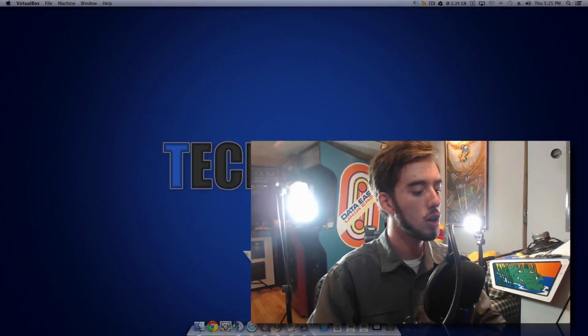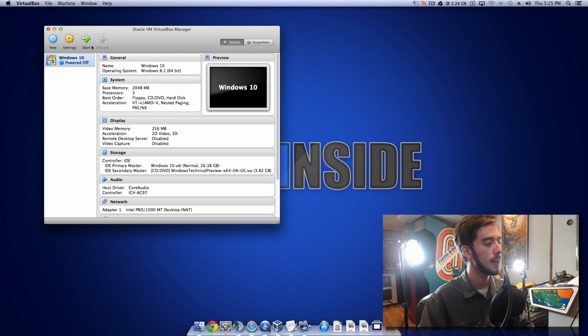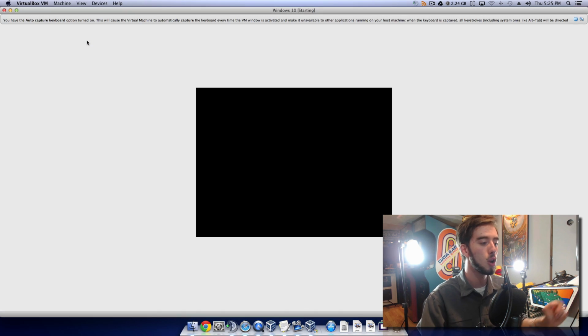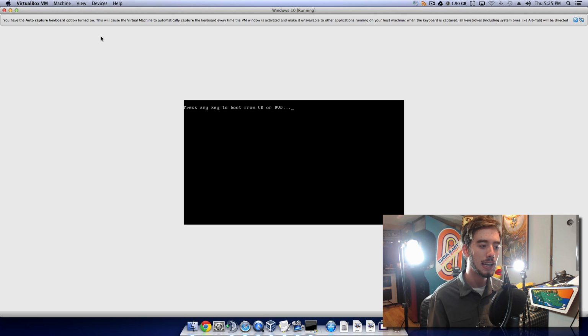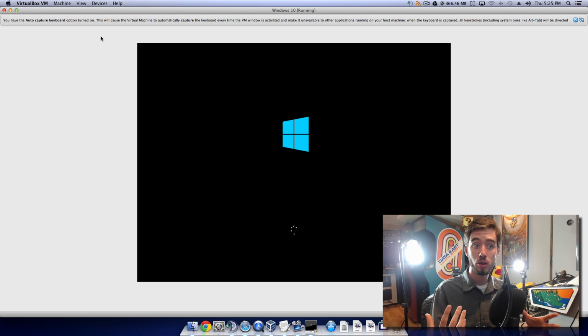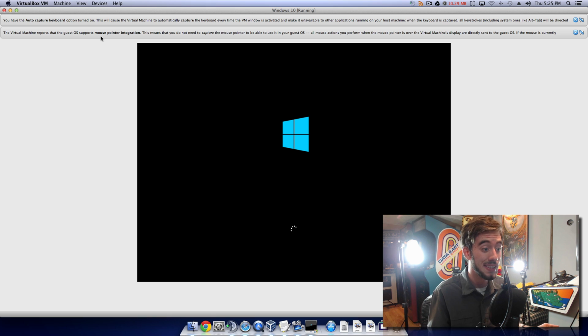So here we are on my computer, on my Hackintosh running Mac OS X. I'm going to be using VirtualBox to install Windows 10. Windows 10 actually is already installed, so everything's going to be pretty self-explanatory. But going into VirtualBox, already installed like I said, so let's click the start button and boot up the operating system. I will warn you though, VirtualBox is funky, I'm not really liking it. The resolution doesn't seem to be right. I mean, it's definitely not right. For some reason I can't get it to be a proper resolution that fits the screen. My screen is 1920 by 1080. Again, not sure why this is a thing.